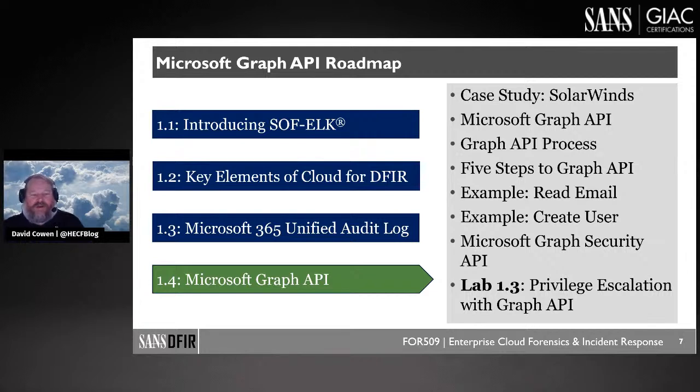And so when we're looking at that, we decided, a lot of people probably don't understand enough about both how the Graph API works, number one, but two, what it leaves behind. What can we actually detect from a DFIR perspective? So we built out a Graph API section that covers the process of actually getting an application added into Microsoft 365, the process of adding the permissions to it, what you should be able to detect if that's occurring, how you can find it, and then what evidence it leaves behind, not only from its creation and permissions, but from the accesses that occur. So we go through what it looks like if someone's using the Graph API to read people's emails, to create user accounts, as well as some resources if you wanted to use the Graph API for your own automation security needs.